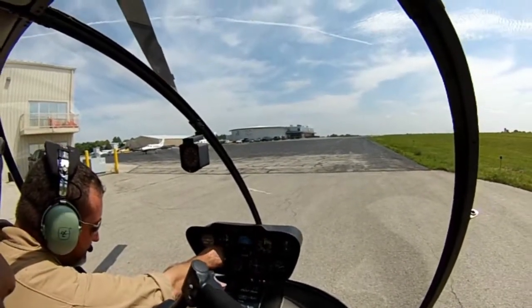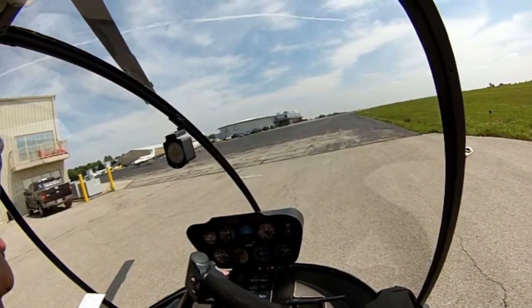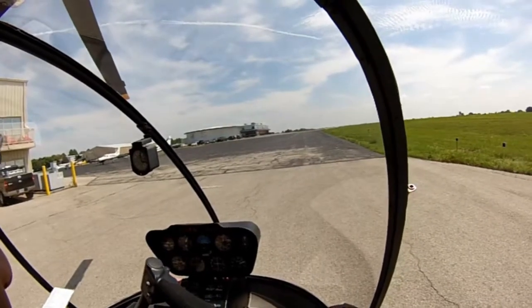Altimeter, so I'm gonna come inside. I know our field elevation is about 950. Now, if you look at our VSI, it's off by about 110. So we need to note that. So 110 is level. So that'll be fixed once we get it in for the pitot static.